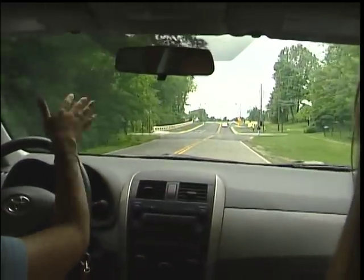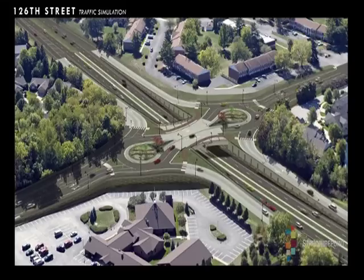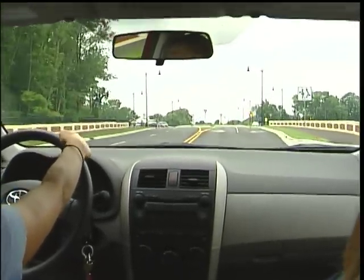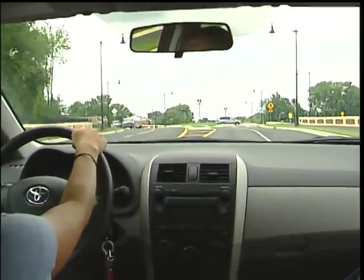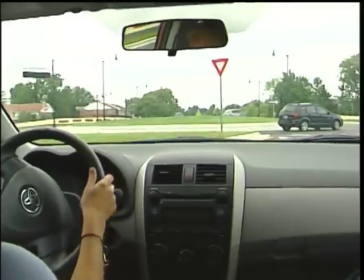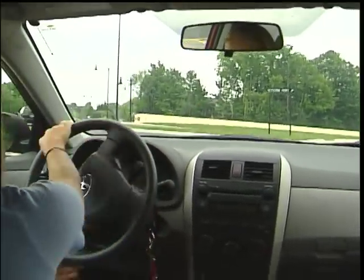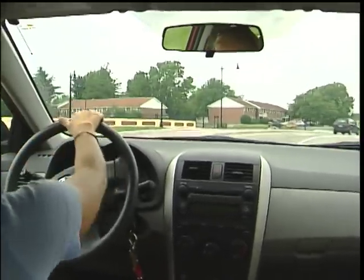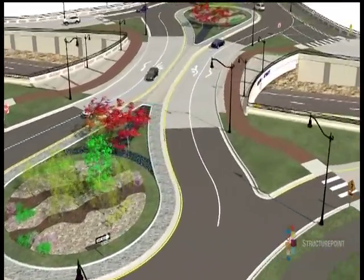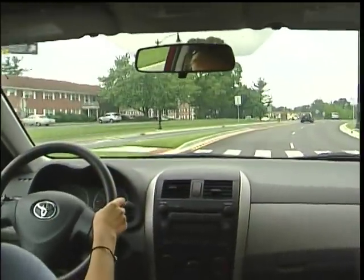So Jill, you see we're coming up to one of those roundabouts. These are actually some of the newer roundabouts. They just finished this a couple months ago. And see that sign right there? It shows you the arrows, which way to go. I want to go straight, so I'm going to get in this lane. If I wanted to turn and go on Keystone, I would have to be in that lane. I have to make sure there's no cars coming, because I don't want to get hit, and you're supposed to yield to traffic in the roundabout. That's why I slowed down there. You have to go slow around these. These are more of an hourglass shape than our other roundabouts, so they're a little trickier, but it's still the same concept. Then I just follow it off, and then I turn.